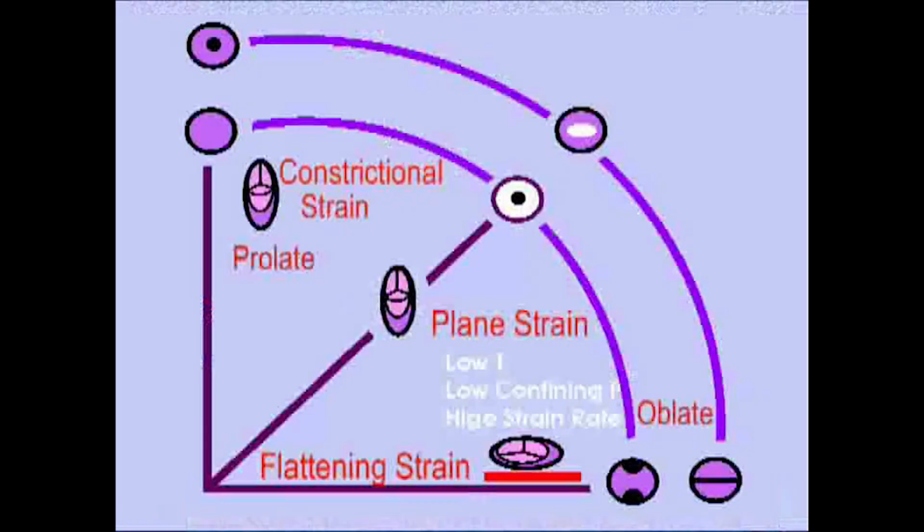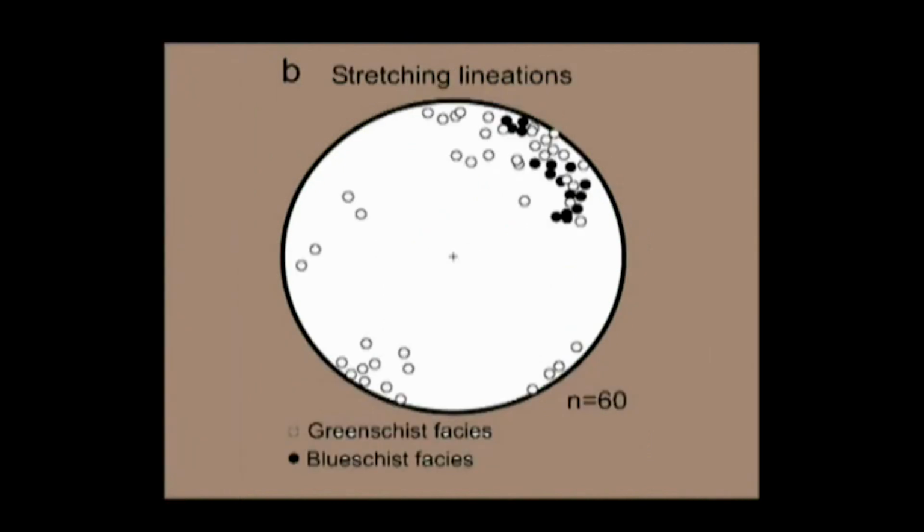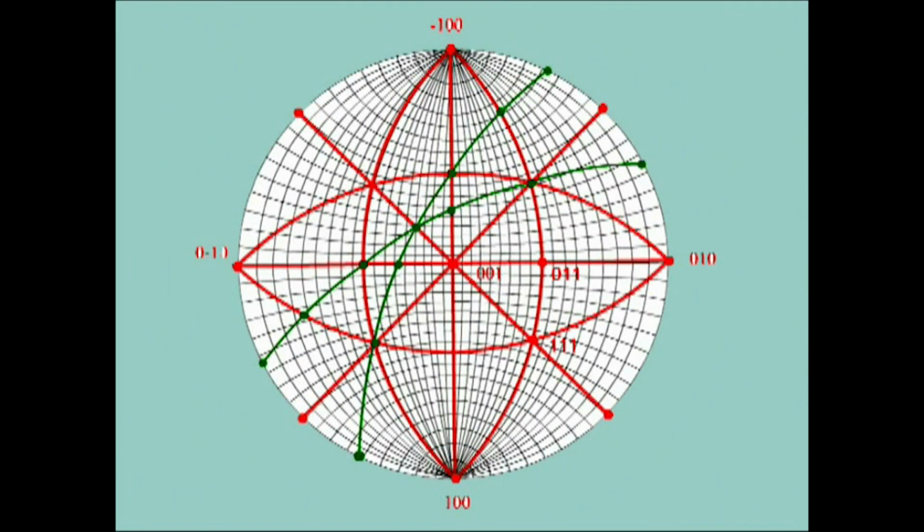If we consider the concept of rock deformation, the strain ellipsoids, with this we can see how an S tectonite represents a flattening type of strain or more like oblate strain ellipsoids, how an L tectonite represents a constrictional type or prolate strain ellipsoid, and an LS tectonite represents a more general type of strain where both flattening and constriction have taken place. The plotting of data, the distribution of the foliations and lineations on azimuthal projections like stereographic or equal area projections helps us in identifying the deformational history, the strain pattern within the rock.